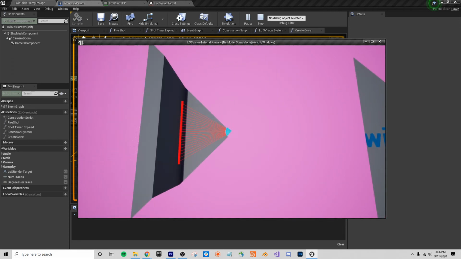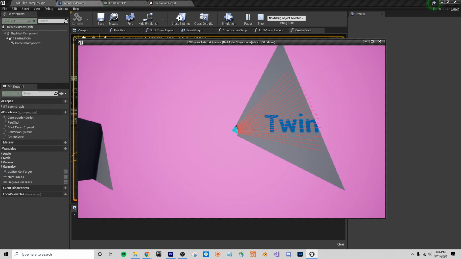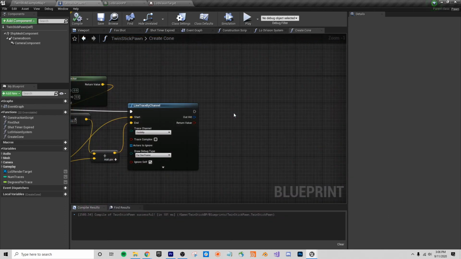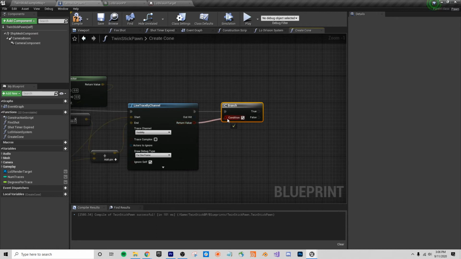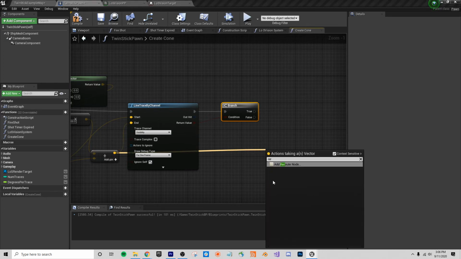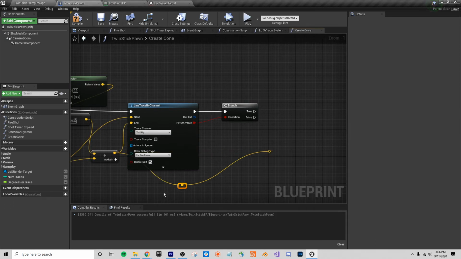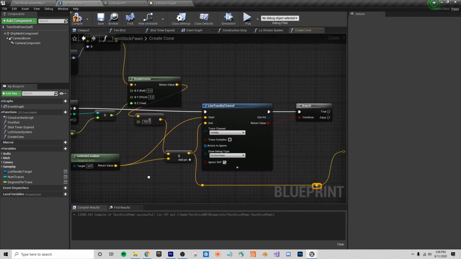So the idea here is we need a branch statement that if we are hitting something, we want to save the location that we encountered an object. If we don't hit anything, we want to save the position that the line trace ends at in space. So I'm going to go ahead and add a branch. And the condition it's going to run off of is this return value. If there was a hit, we want to save the hit. If there wasn't a hit, we want to save a different value, basically this end pin. So for now, I'm going to add a reroute node here so that we can reroute this around here. And we'll spend a little bit of time right at the end kind of cleaning this up visually.